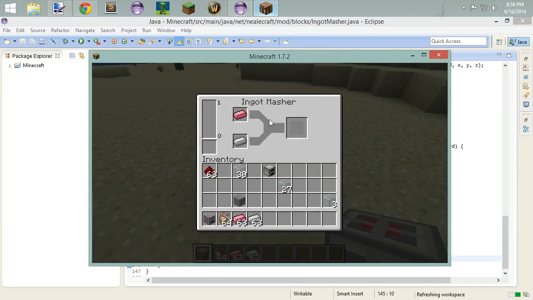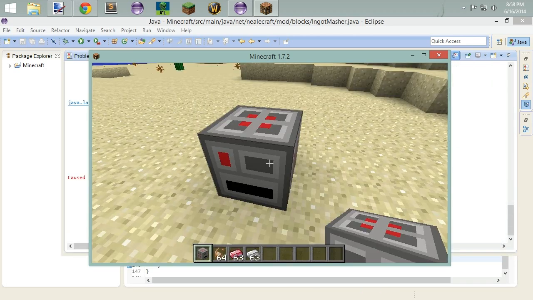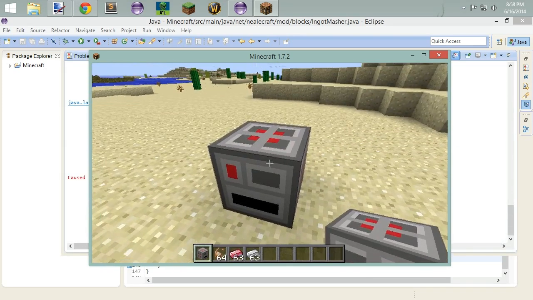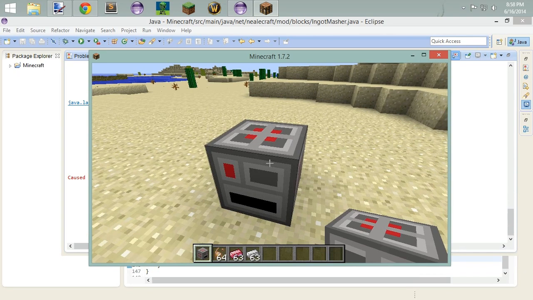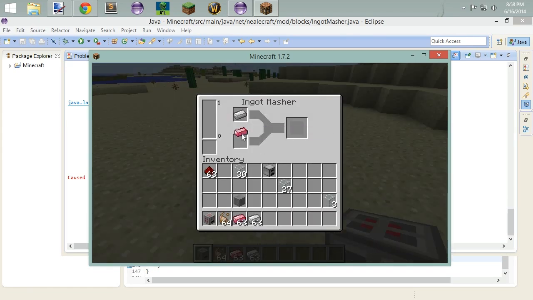No errors there. Well, it didn't see a block change on that, so it's not working at this point.